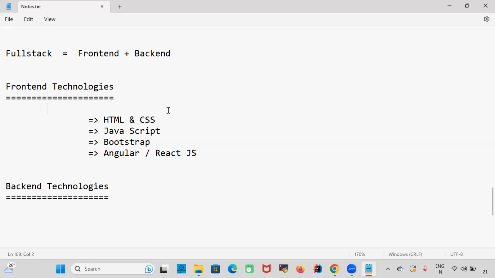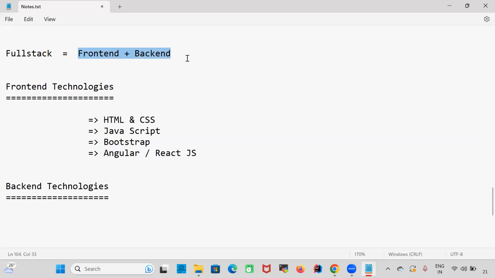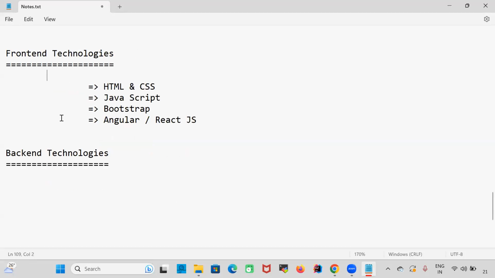But nowadays, companies are looking for full stack developers who can develop both front end and back end. The person who has the ability to develop the front end and back end is called a full stack developer. So to develop the front end, what front end technologies are required?